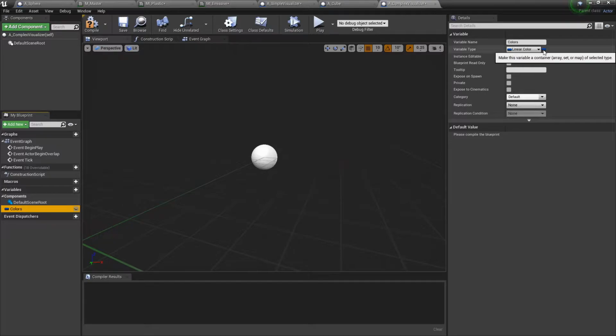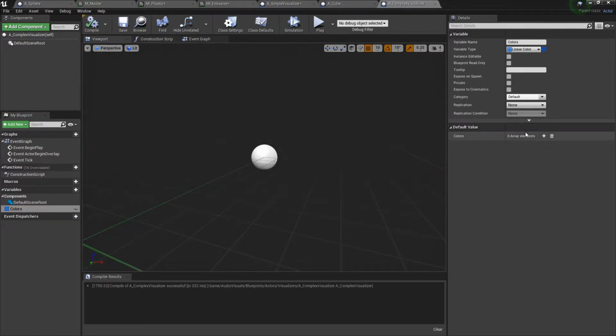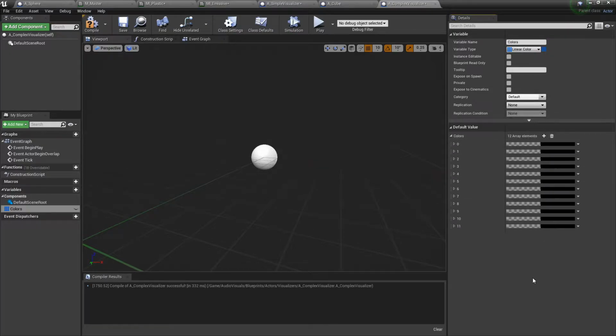To make it an array, there's a shape right next to the selection of your variable type. You can click that and then click the 3x3 grid. Compile and save. Now we can add 12 colors to our array.